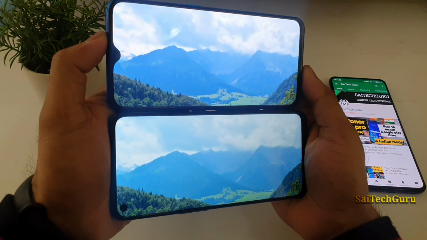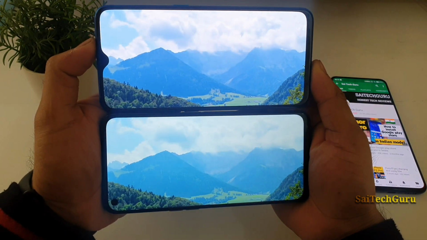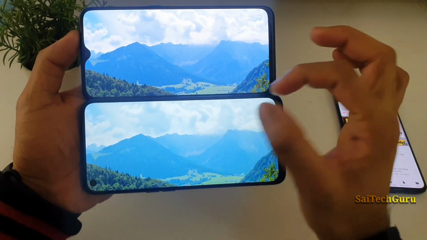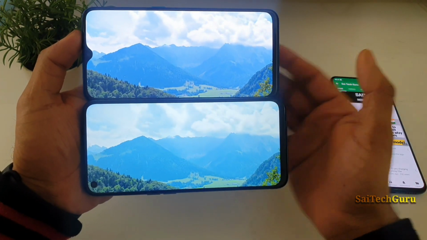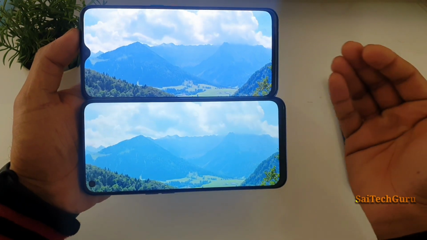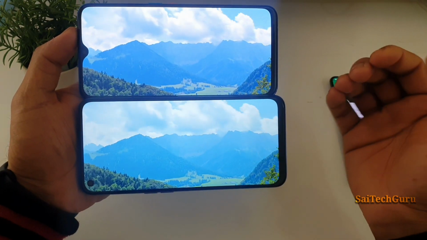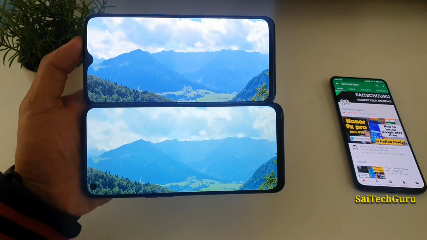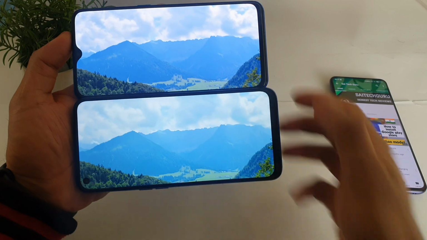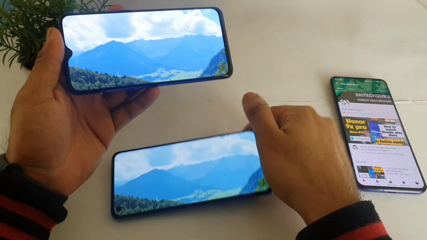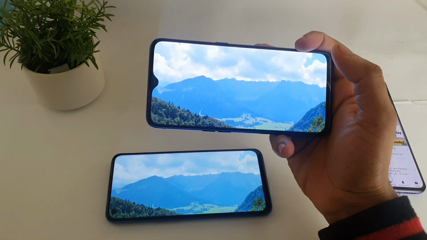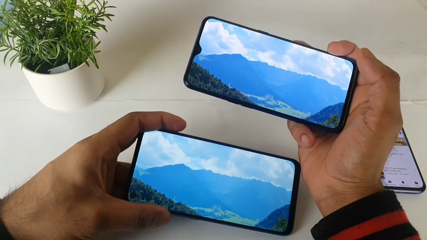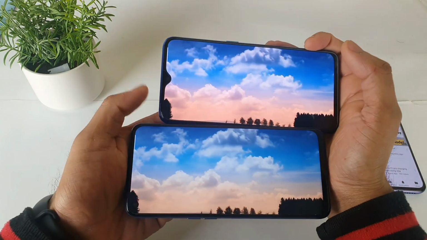So overall, in terms of the display, the Realme X2 has a 60 Hz and the Realme 6i has a 90 Hz refresh rate. So definitely if you're a gamer who likes to have a higher refresh rate, then the Realme 6i will be the best advantage. The Realme X2 has the AMOLED panel, so that is one of the advantages of the Realme X2. The Realme 6i has the 90 Hz refresh rate, so that is an advantage of the Realme 6i. You cannot get the combination of these two at this kind of price range.